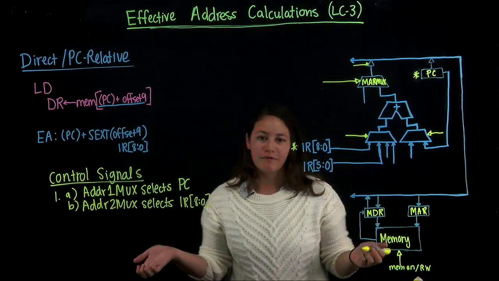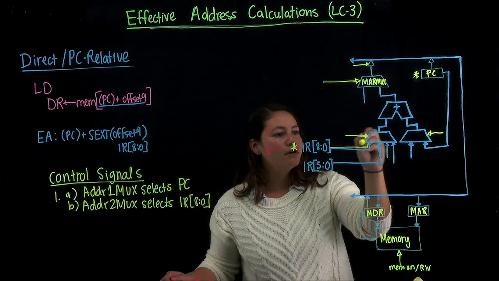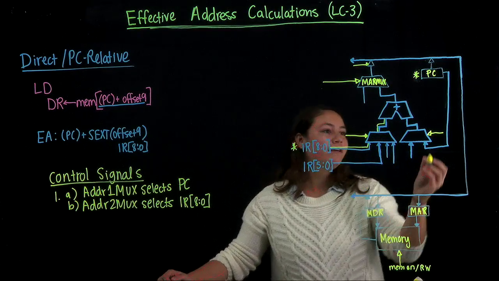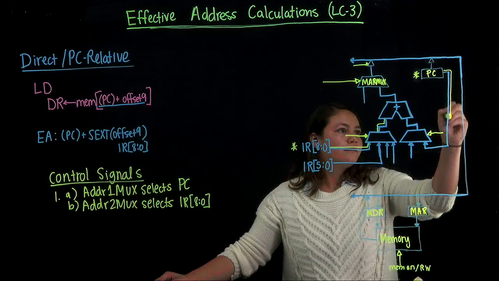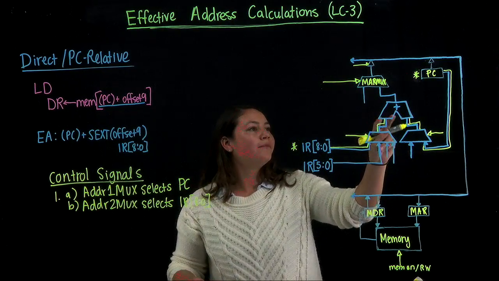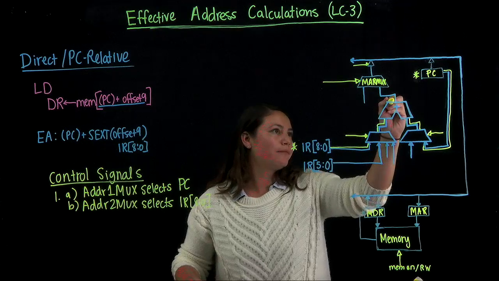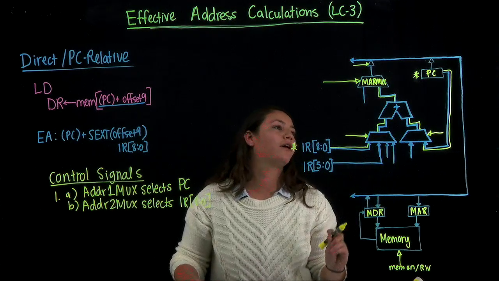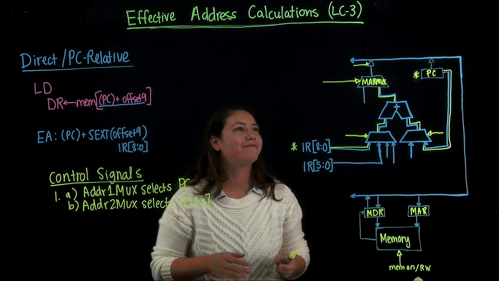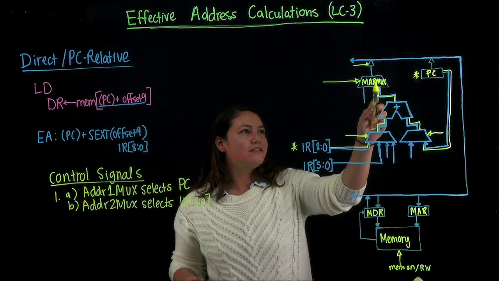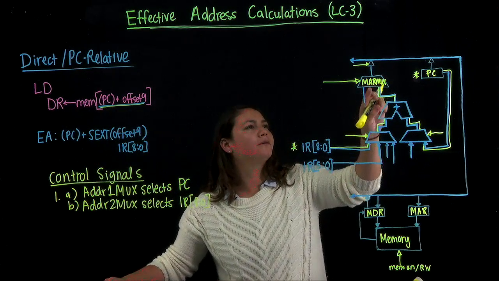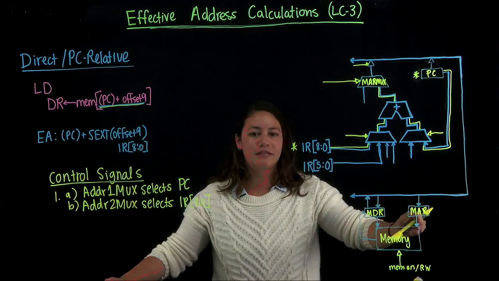So at this point, what we've accomplished here is we've had this multiplexer select this value, so that goes down to this other side. And then we've also had this multiplexer select this value, so it's right here. So now this adder, if you remember from class, adders don't need control signals, so whenever it's presented values, it's just going to go ahead and add them together, and then it'll show up at the output after a certain amount of time. So the next thing that we need to do in order to get this part to the MAR is we need to let it through to the system bus and then load it down here.